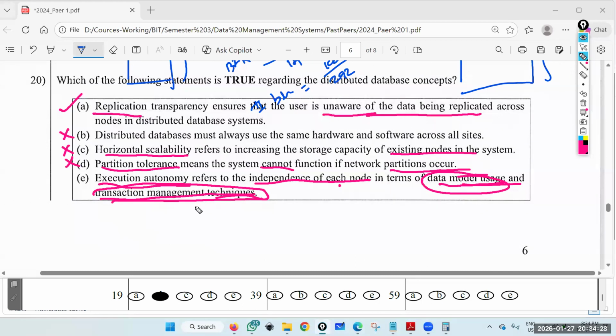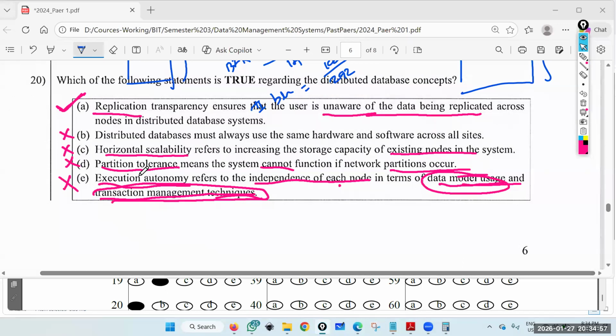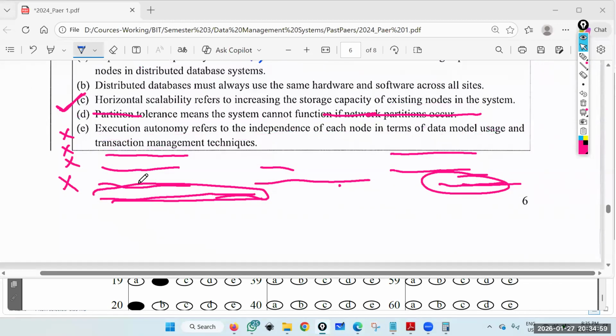It's not very wrong, but because I have a better answer, I will say this is not very clear, since it should be something to do with execution rather than data model usage. So I'll go for A because A is a better, clear, solid answer for me. If A is not there, maybe I'll take E. What is the examiner's answer? Yes, the examiner's answer is A.